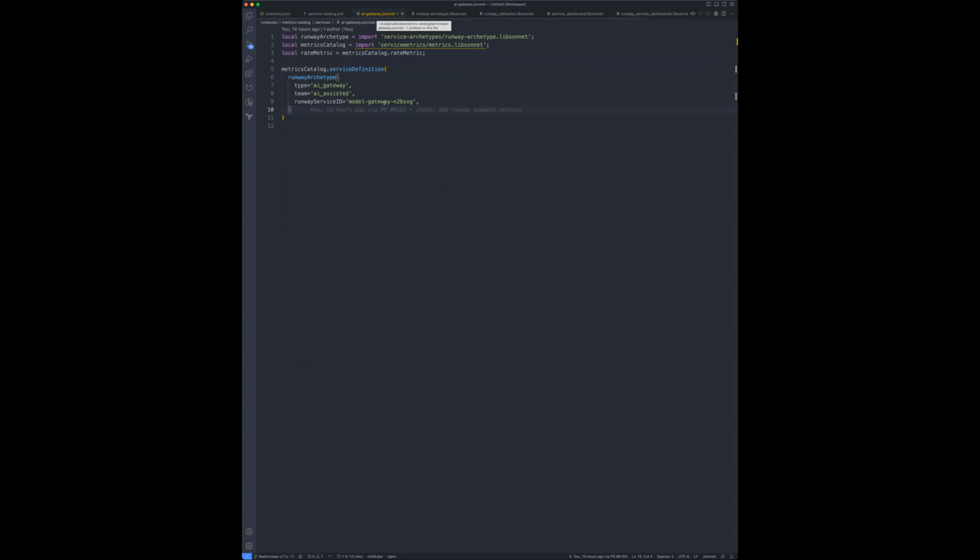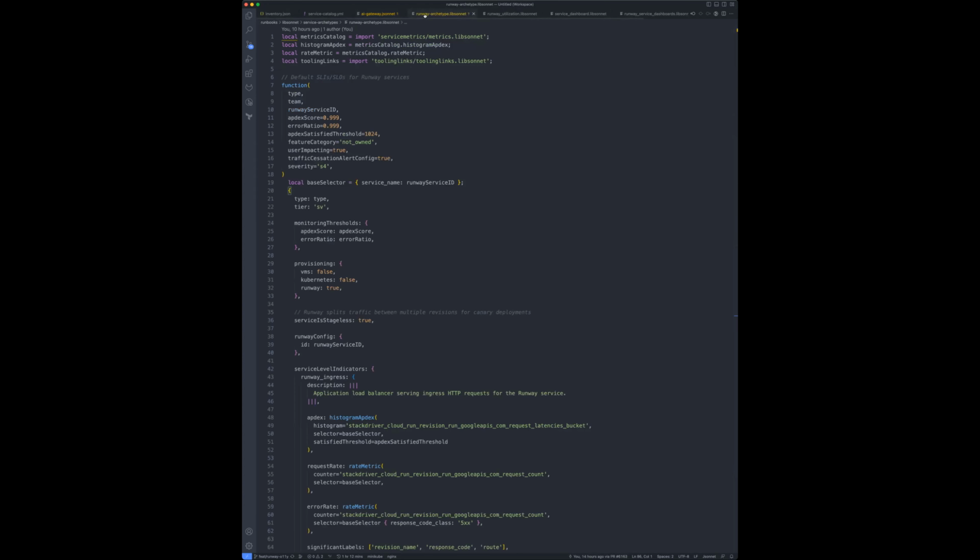It's built with defaults in mind. So the only things you need to provide are the name of the service, the name of your team, and the unique Runway service ID that we would generate for you. You would just completely copy this code here. Behind the scenes, we've scaffolded up a lot of the configuration that's required for spinning up a new metrics catalog entry, to provide these defaults.